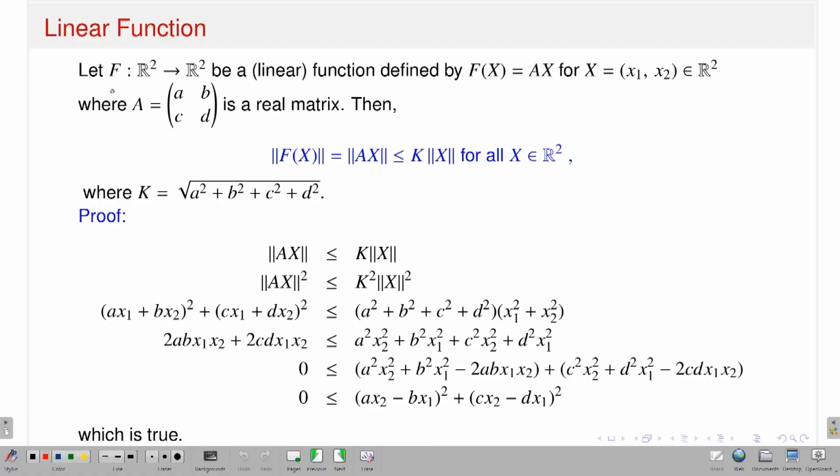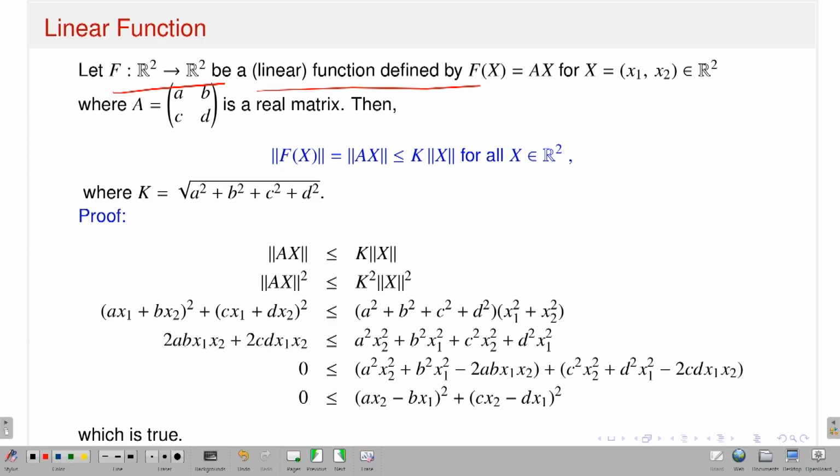So, take an m cross n real matrix and define a function f from Rn to Rm by f(x) equal to A acting on x; this map is a continuous function. Okay, so there is the proof. I am starting with capital A from R2 to R2, which is a linear function. You might be familiar with the fact that a linear operator from Rn to Rm and a matrix are equivalent. That means if I have a linear transformation from Rn to Rm, then I can have a matrix corresponding to it, and if I have a matrix, I can interpret it as a linear transformation. This kind of equivalence you know.